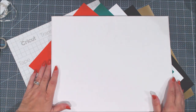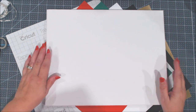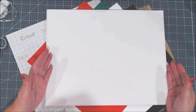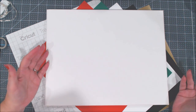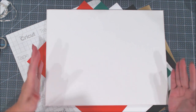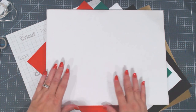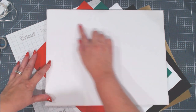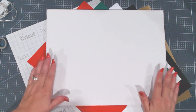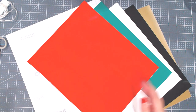We need an 11 by 14 size canvas for this particular project. That's how I have the project sized in Design Space. If you want to make this on a smaller canvas or even a bigger canvas, then you can change the dimensions in the Design Space file. But for what I sized, I did it to fit an 11 by 14 canvas, so it's 14 this way and 11 this way, and we're going to be using this canvas in a horizontal mode, and we're going to talk about the canvas here in a minute.